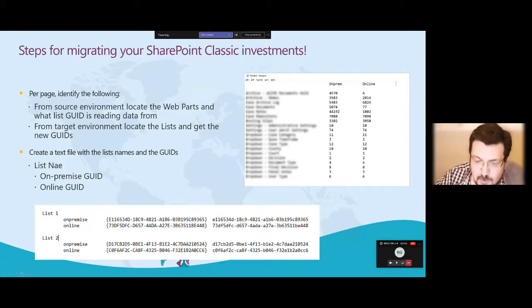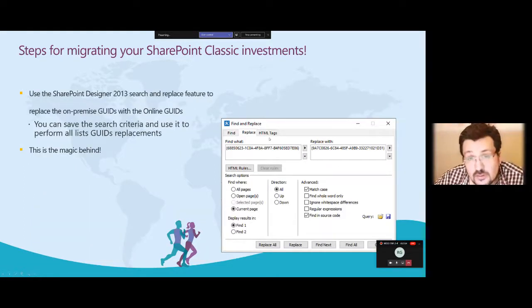Once you do that, the work that you need to do is to use SharePoint Designer, open the actual file, in this case, the ASPX page, and replace the old UIDs with the new UIDs. And that's the magic behind your ASPX pages that have data form web parts, that have data view web parts, and that also have data connections between those web parts.